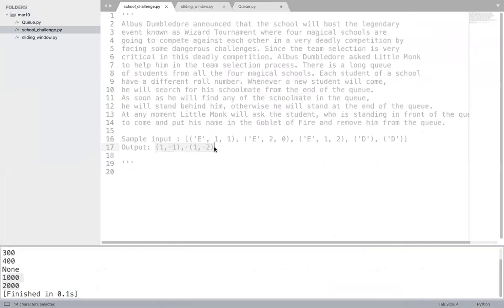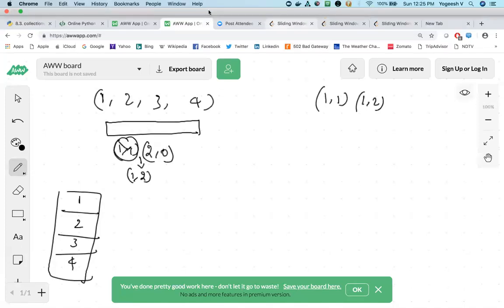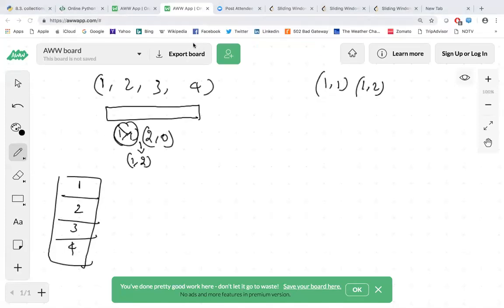So how do we solve this problem? Say this is school 1, this is school 2, this is school 3, and this is school 4. Anybody, any idea how we can solve the problem? Fine.